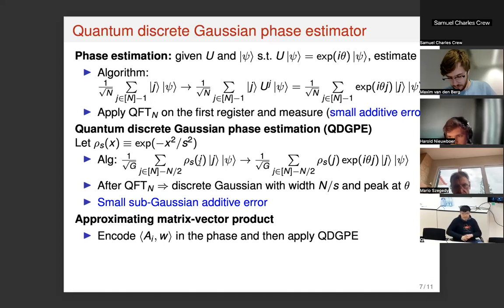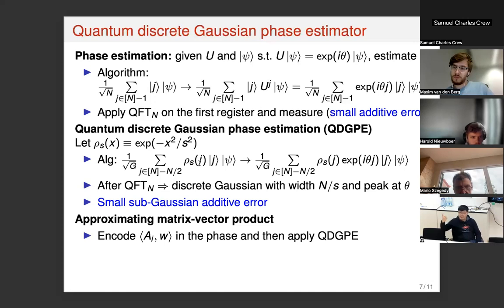But if you only care about, say, a small additive error, that is, with high probability something is epsilon close to the other one, then you don't really need really good control of, say, higher moments, right? Because a sub-Gaussian tail is actually something stronger. Yeah, but it's for all epsilon, right? You have to have e to the minus quadratic. Yeah, exactly, it's a stronger tail. At least that's the definition I understand. Yeah, that's also the definition I have in mind.